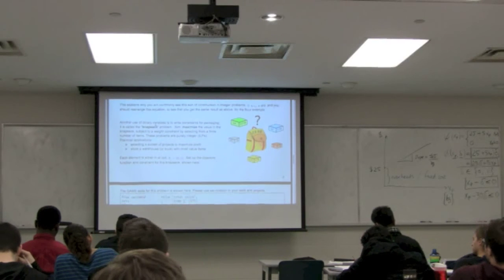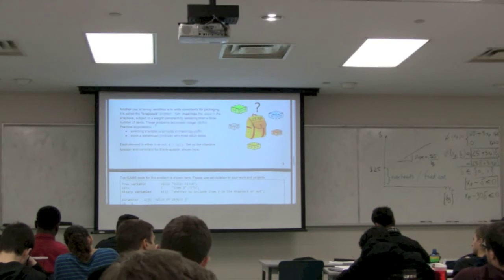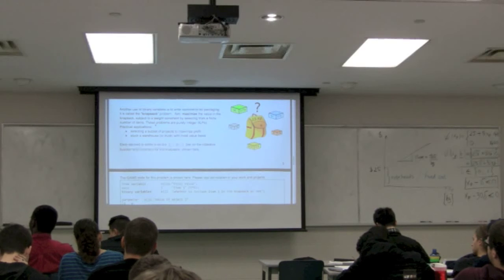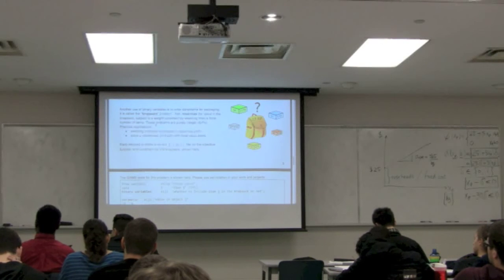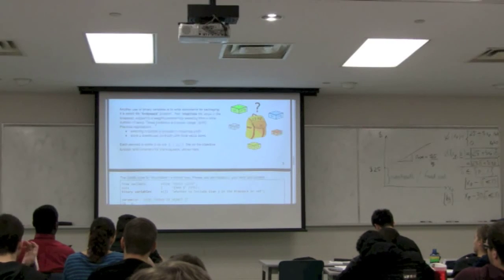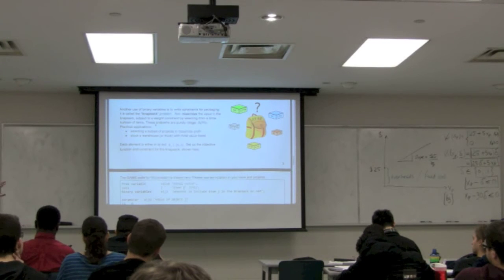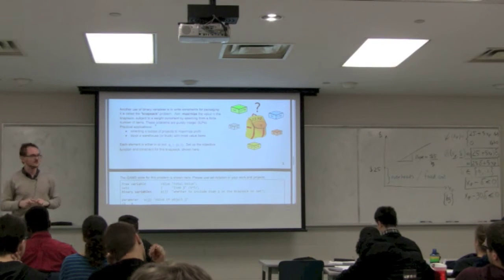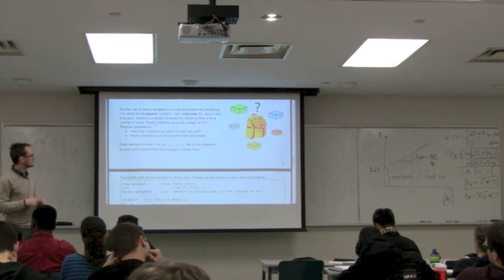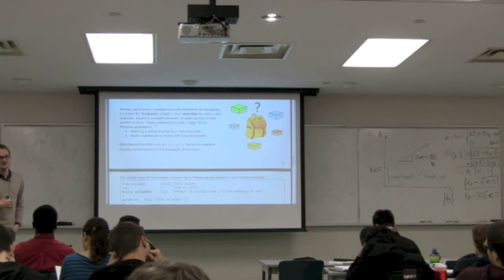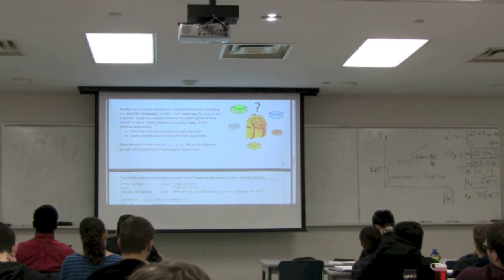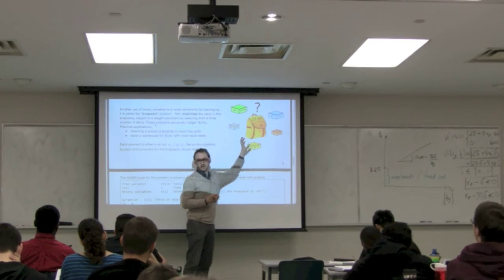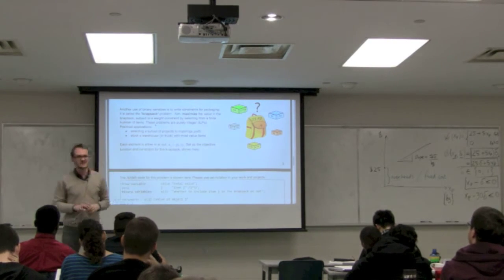Now let's take a look at another way that integer variables are used very, very commonly and to great advantage. It's called the Knapsack problem. Now this is not a practical problem that you'd necessarily want to solve as an engineer, but I'm going to show you how you can extend this Knapsack problem to being useful in an engineering context. This type of problem is a generic problem in optimization. The idea is that you've got this knapsack that has a constraint: you can at most put 15 kilograms in that knapsack.